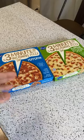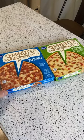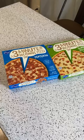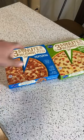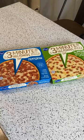My frozen food reviews have been popular, especially the dollar store frozen food reviews. So I thought, why not try a Kroger one? These were about $1 a piece, and they have 3-minute microwave pizzas. I think they're like $1 or $2 a piece. But these are, I guess, one of the less expensive items at Kroger in their frozen food section. They're prepared food, but these are 3-minute microwave pizzas. So I got pepperoni, supreme, and there was also a cheese pizza, but I decided to do this one.